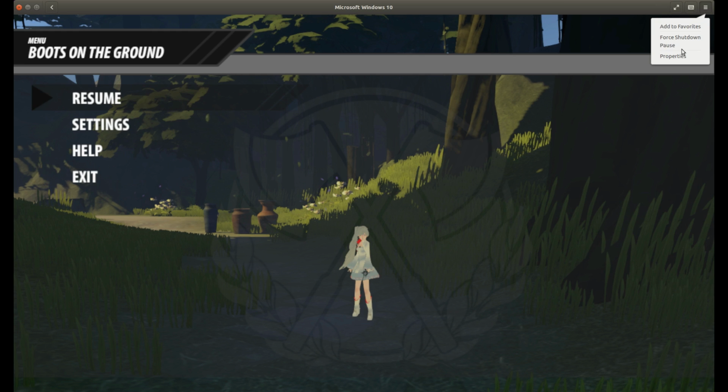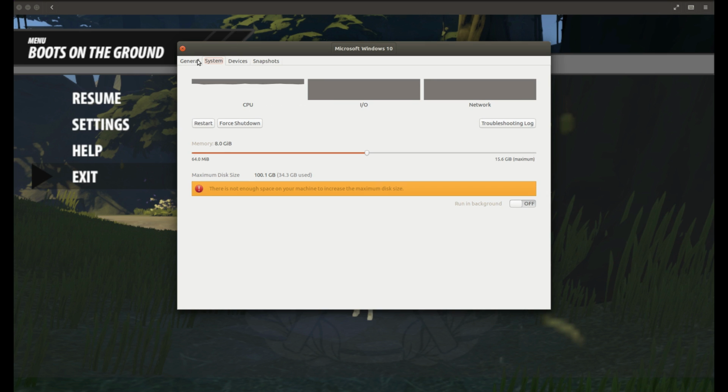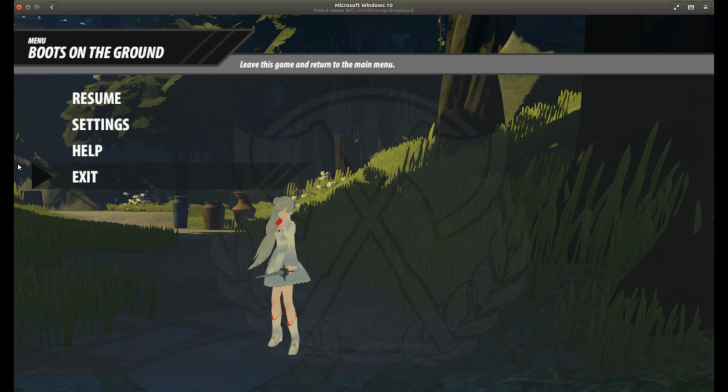Anything I can do to make this perform better? Alright, CPU's way high up. Give it 8 gigs of RAM. See, if I wanted to use my game controller, I could do that right here. And, it's all the options that I have. Alright. It's not enough options. It's actually not enough options. Okay, we're going to exit. Come on. Did I not just click yes? Did I just click exit? Alright, we're killing this machine.